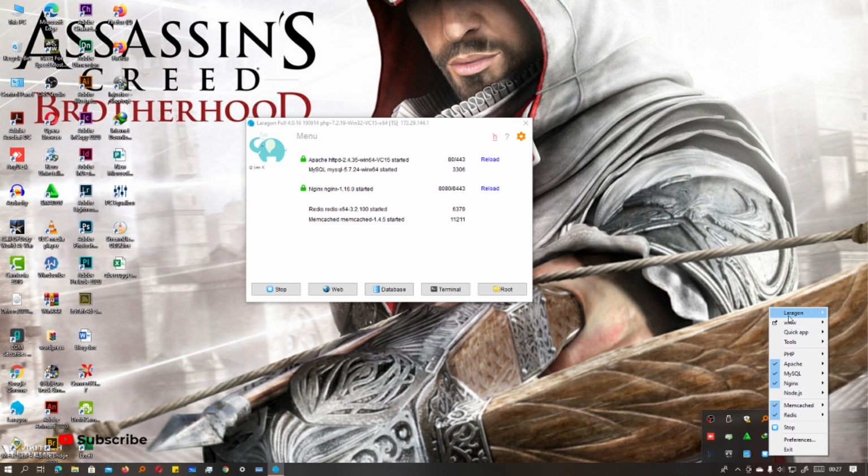You can see the database has been created. It just does all that for you. You don't have to go and create the database, then come back again, copy and install that. It will just do it for you. That's the best thing about this Laragon plugin.